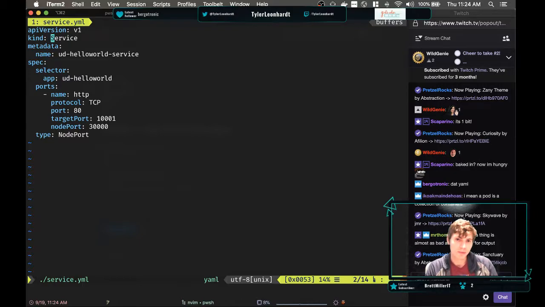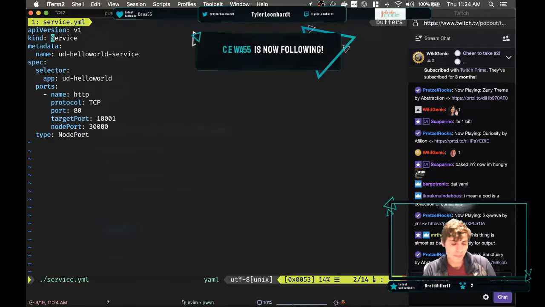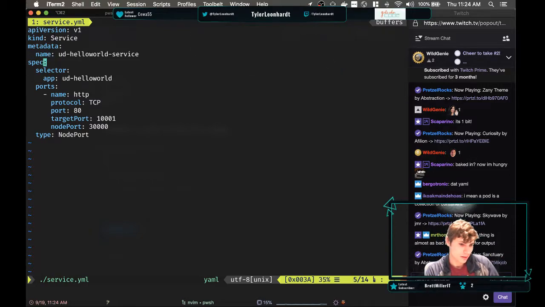So remember I had one replica there, and I think that means that I just have one. But let's say I put replicas as 2, and I had 2 pods, both running the universal dashboard inside of them. I could have a service that says, hey, and we'll look at the spec, the selector is app ud hello world.